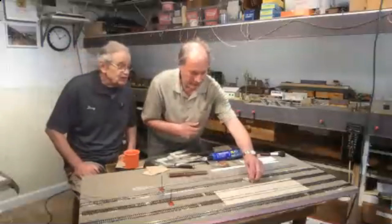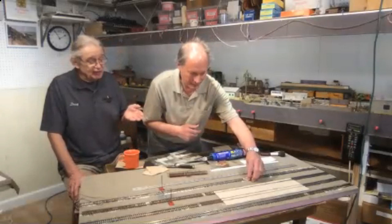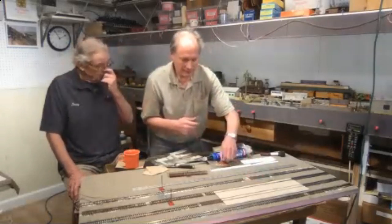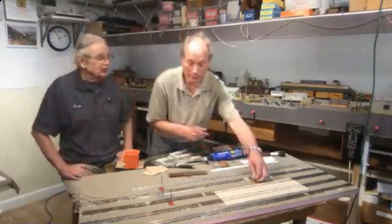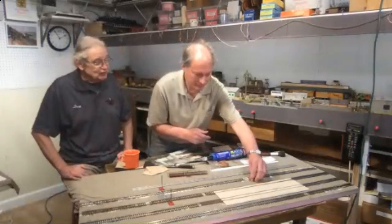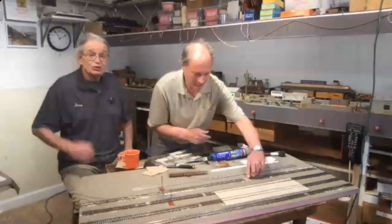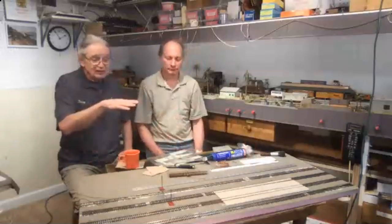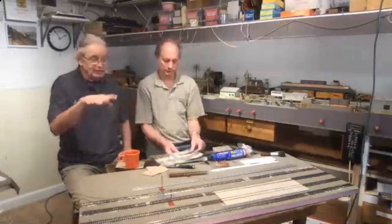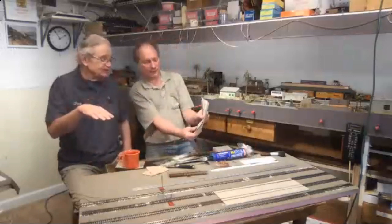I was going to say that's good because I had a question online about that just recently, too, about how do you fill in the gaps between the sections, especially if you're on a curve, if you have to cut the track because the inside rail is shorter, and it ends up being more obvious on a curve. And on a curve, you want to make sure you have a really good track joint. In this particular case, it's going to be pretty well covered with dirt and junk, and you can barely see the ties.